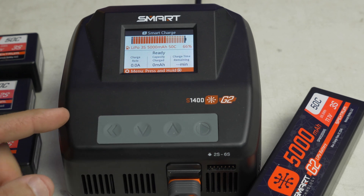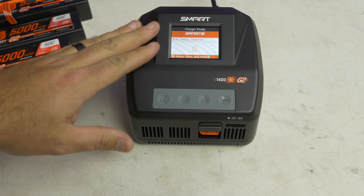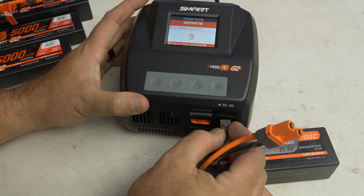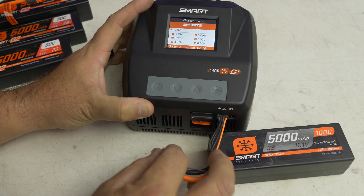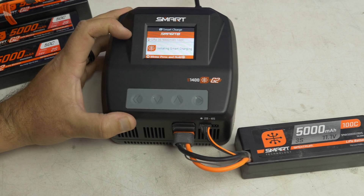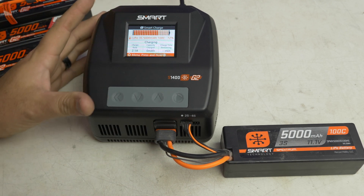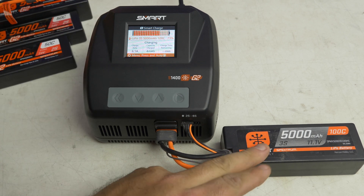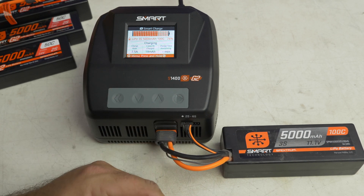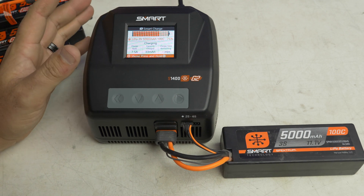We'll stop it and plug in a different battery. Now we'll show you we can also charge our older style battery with the balance lead. I'm going to go ahead and plug in the balance lead first. It's initiating the smart charge — this is from the Generation 1 battery. Here again, it's reading the information — it says I'm already at 72% charge, so this one has started into the discharge rate. You can see it automatically just starts charging when you plug it in. Just plug it in and let it go — this one is at 7.5 amps, which is what my batteries have been set to for general bash mode.